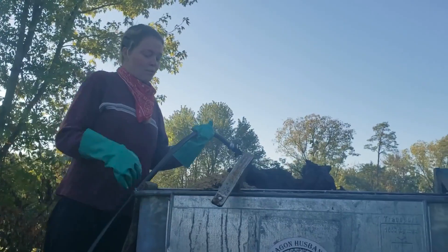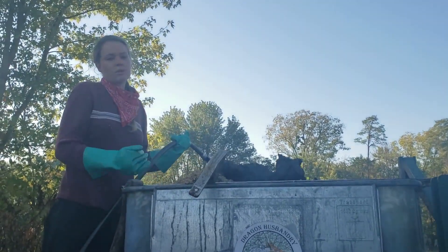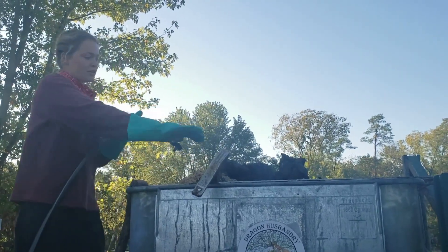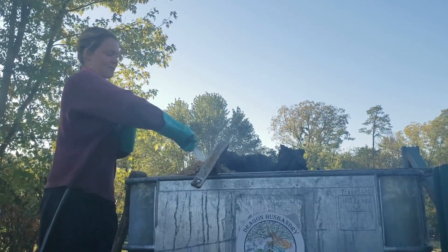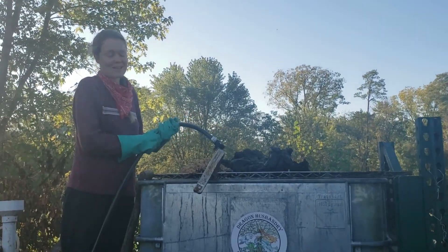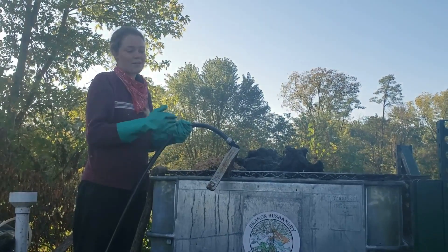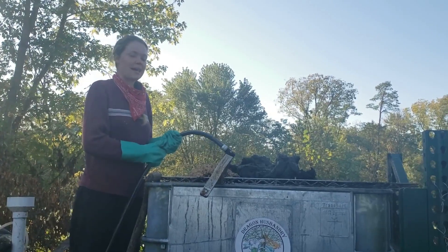Now I'm going to start spraying out the manure. What we're doing here is we have this grate because the manure gets mixed with some long grass, and we don't want those getting stuck in our tubes. So that's why we put it on top of this grate and use the water to spray it out. This is a fun job. That's the general idea of spraying out the manure — you can see it's starting to spread out and go into the tub. So we'll be looking at how to actually send this into the digester so it can feed the archaea in there and start giving us gas.